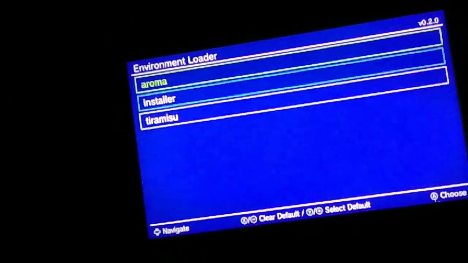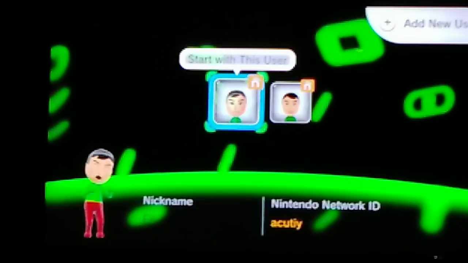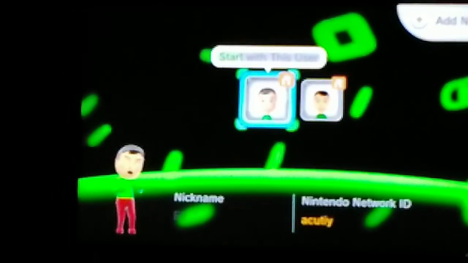We just go to Tiramisu, and go. Here's the holy grail, the Wii U menu. Now, apparently, I actually have two accounts. I don't know if you can see, but I actually have two accounts. One is for Nintendo, and one is for Nintendo. But apparently, Nintendo doesn't support Tiramisu anymore, so I'm just gonna show you my Tiramisu. Ta-da!